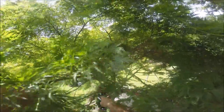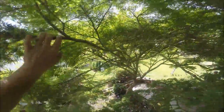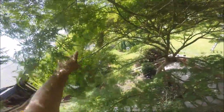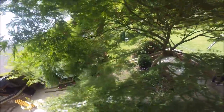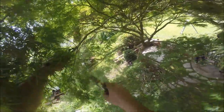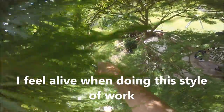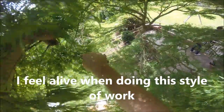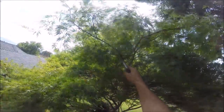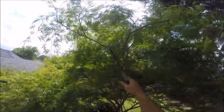Too bad about this. See, this is deadwood, but I gotta move that. It's not dead enough to break off. I want to do thinning cuts here now. Let's see here. Actually, that's not too bad, you know. Maybe this little guy here. And then one out of here. There we go. May as well bring light through it. Well, I'm up here. This looks really good. I think I'll take this here. There we go.